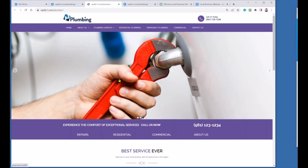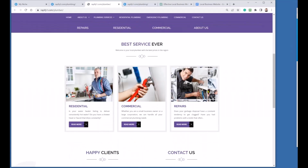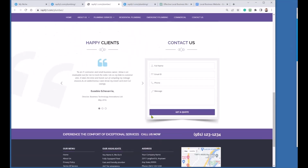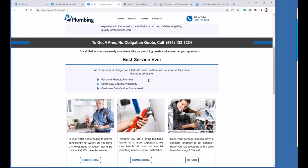Then we had this website with a slider. If you want to implement a slider, that is the way to do it. It also has those three services and top navigation. So that is more a business website with the navigation. But we didn't stop. Now we come up with this website, plumbing, which has a new slider with a call to action element, the box, which has top navigation and those dynamic elements.